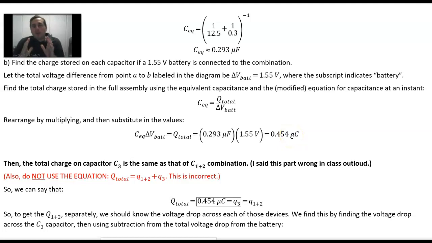For the remainder of this problem, we'll let volts just be in traditional SI units of volts and we'll carry around the micro metric prefix for capacitances and for charges. So 0.454 approximately microcoulombs. But notice that's the charge on capacitor 3. That must be the same as the charge on the capacitor 1,2 combination. Previously when I've mentioned this out loud in class, I've said it wrong.